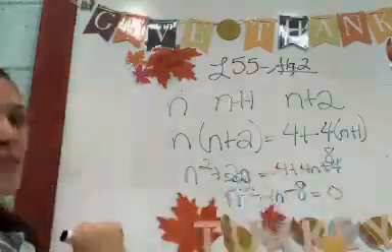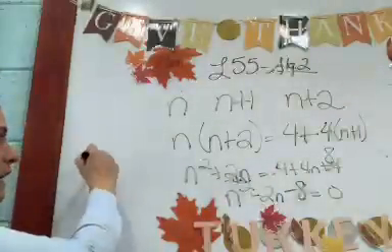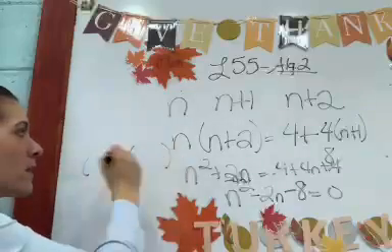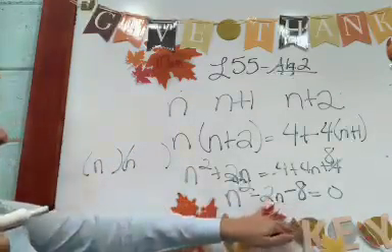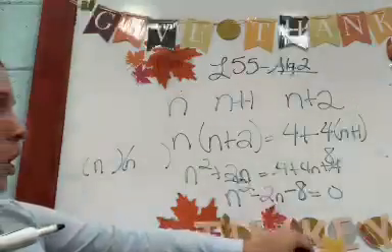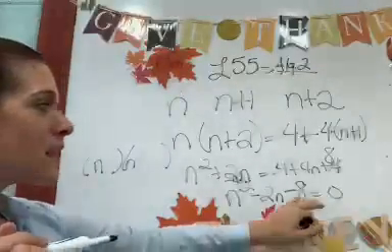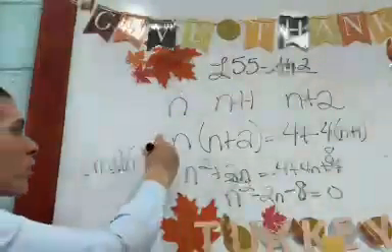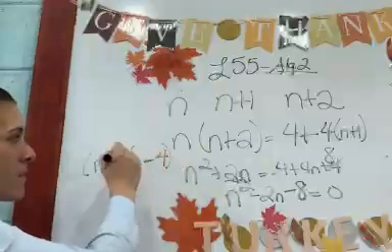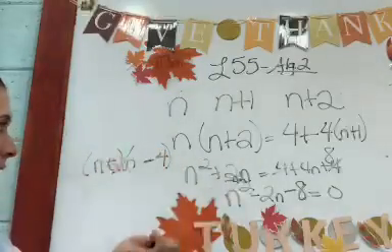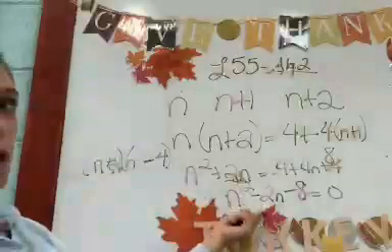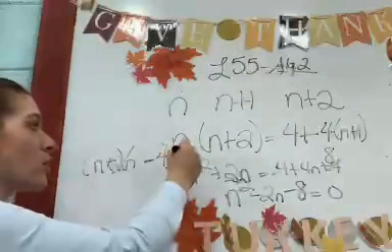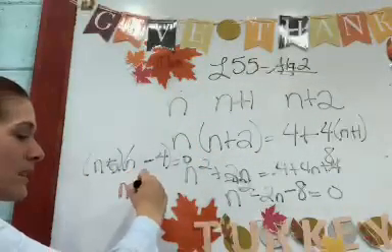Okay, then you're going to factor that. I'm going to factor it over here, because I don't have any room over there. It's going to be n and n. What factors of negative 8 are going to add up to equal negative 2? 8 and 1, no. 2 and 4, yes. So you're going to put 2 and 4 here. The bigger one has to be negative, so you can get a negative 2. Let's test it. Negative 4 times 2 is negative 8. Negative 4 plus 2 is negative 2. So then you equal that to 0. So your answer is n equals negative 2.